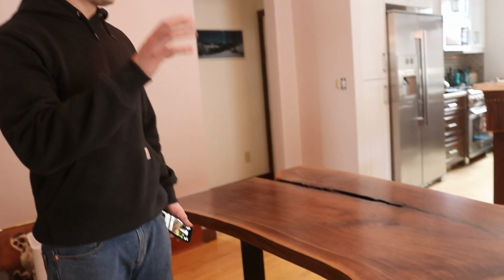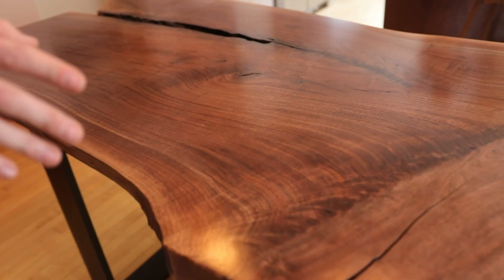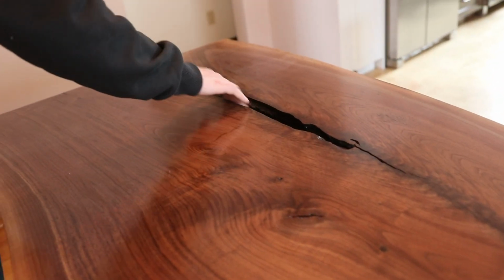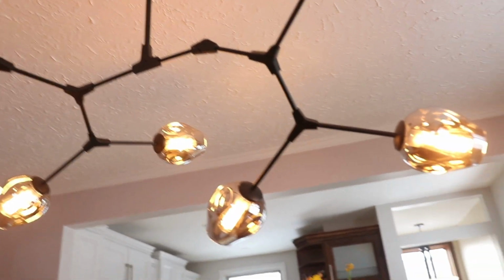We got the table in. My dad and I got it delivered. This is a little bit different than what we usually do because it has no resin at all. So we left all the cracks completely open and just sanded them. Makes it very organic. That's what my dad was saying. It's like a nice organic look in here, and it's got kind of a neat light fixture going on above it as well. So we're pretty pleased with the way this one all came together.